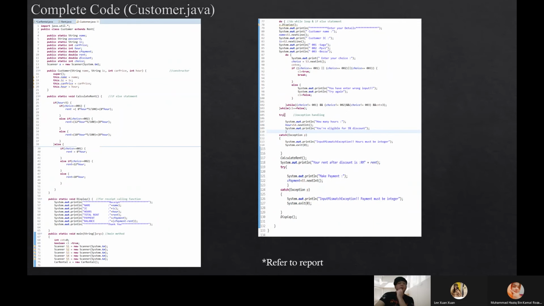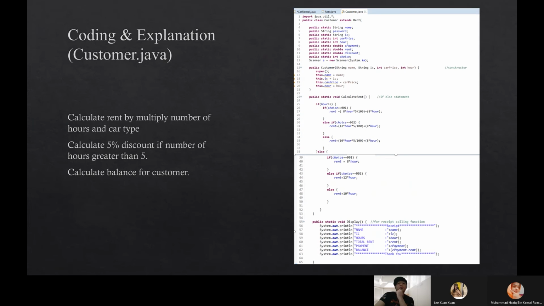One can refer to the report. And now I will explain the coding for Customer. The requirement is to calculate rent by multiplying the number of hours and car type, and calculate a 5% discount if the number of hours is greater than 5, and calculate the balance for the customer.